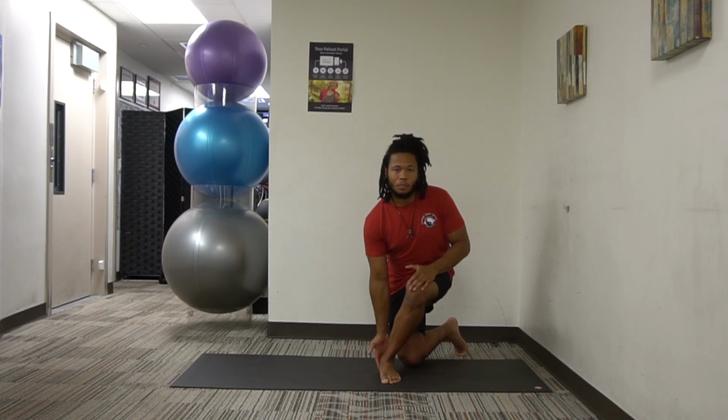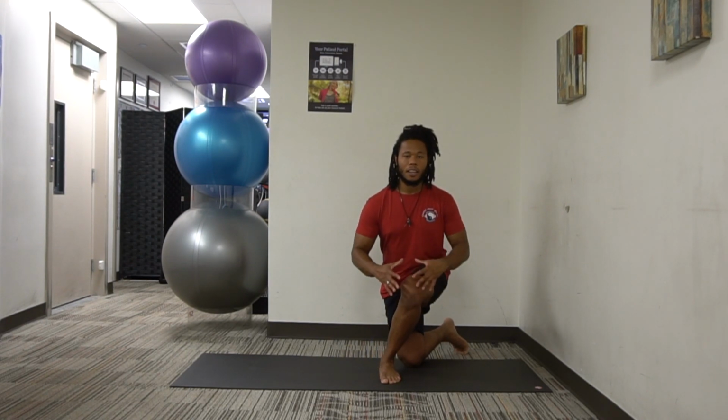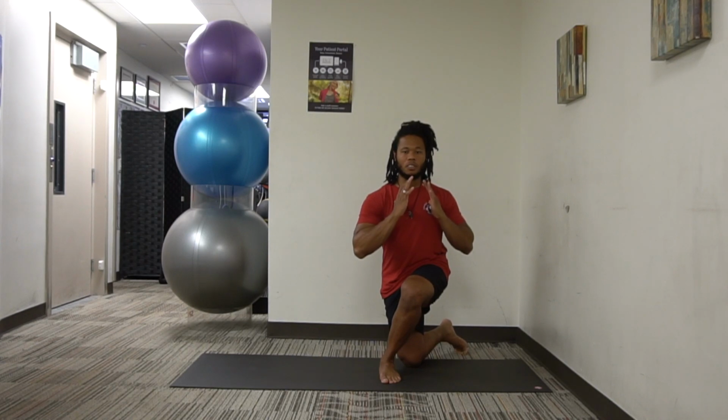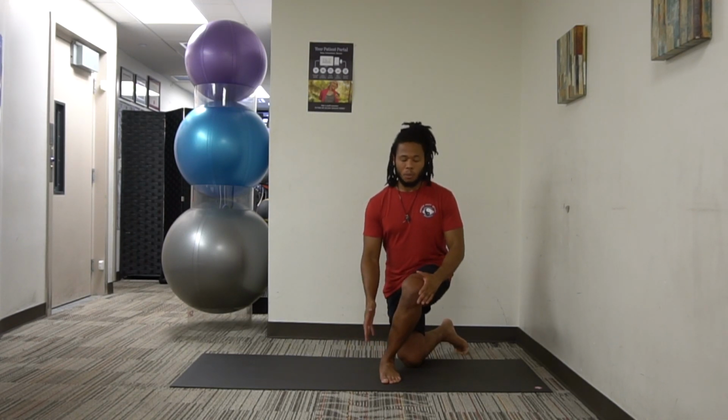I can keep my left heel down, so my front heel has to stay down, so I keep weight evenly to both legs. I want to make sure my shoulder stays square, so I don't want to turn, and there's no strain in the knee, so my front leg should be forward enough so I can.